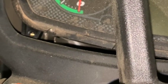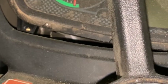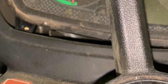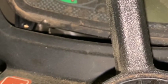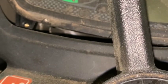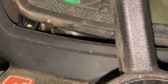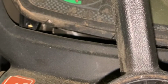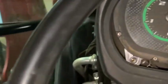So what we've decided to try this summer is to find some low density foam element that we can cut to fit, and replace those air filters, and see if it'll keep the cab cool instead of having those paper filters that are restricting the airflow so much. So hopefully that'll take care of it. Now it's just getting it back together.